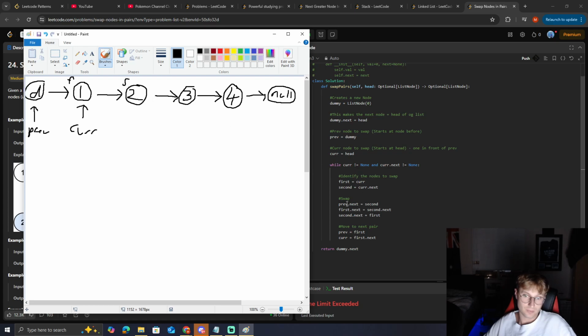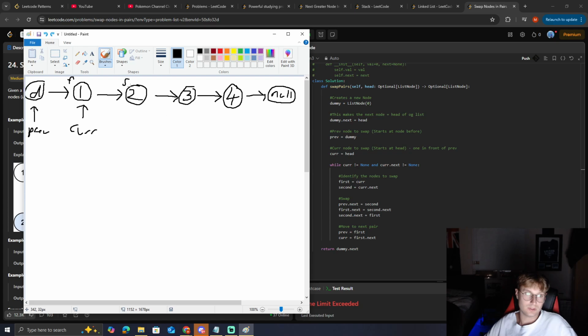Second. Then we swap. Previous.next is equal to second. So this changes to 2.